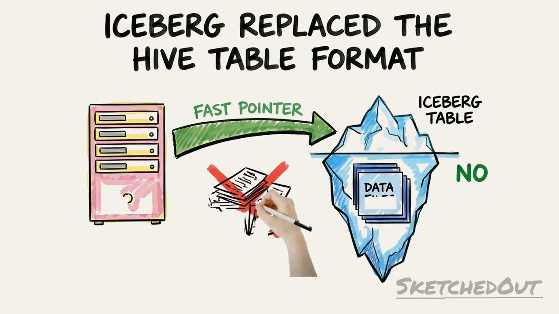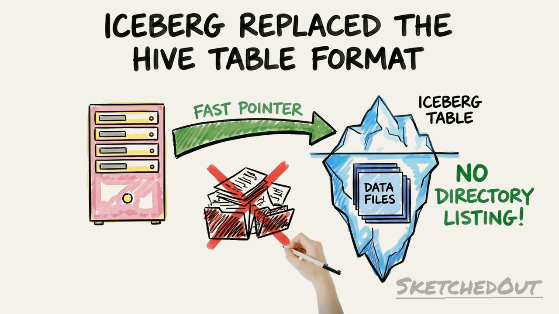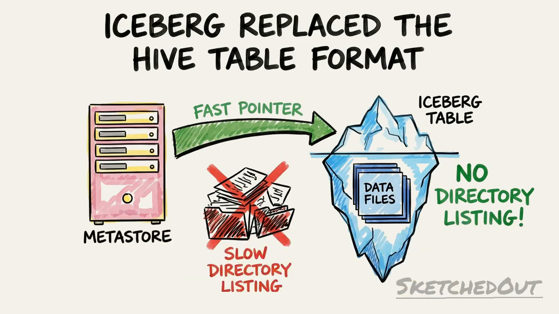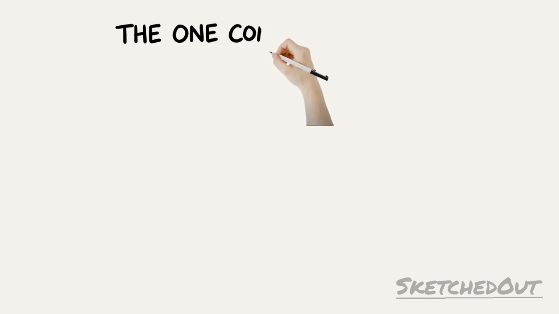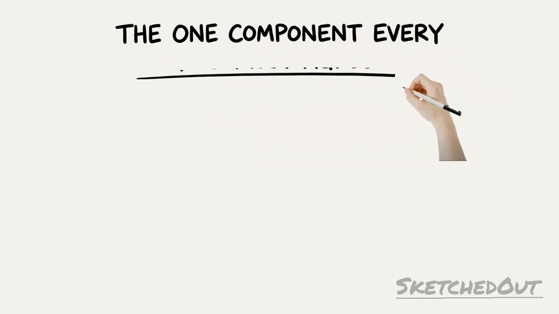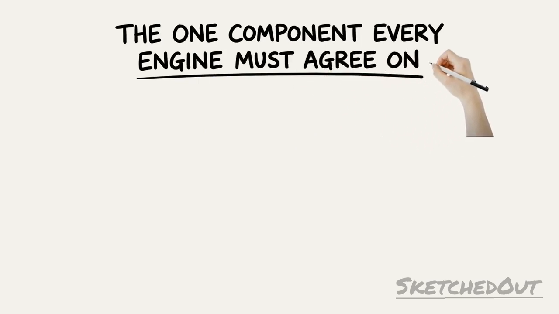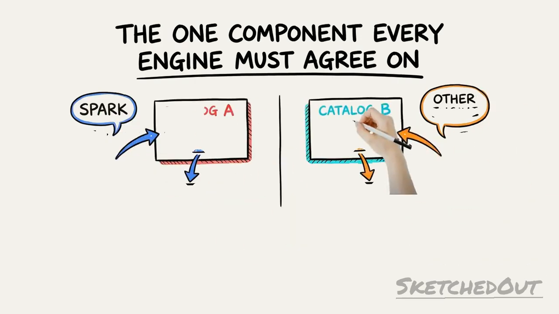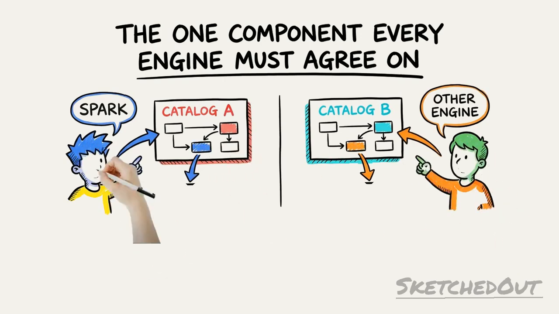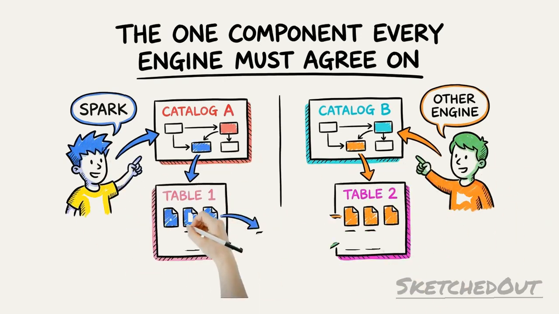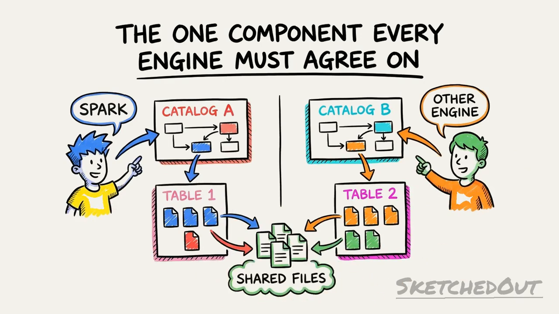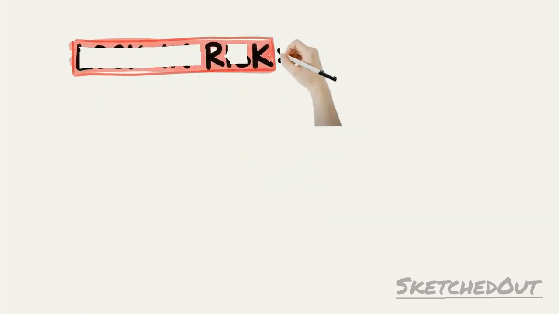What it couldn't do was define a table's contents, because that meant listing directories and tracking every partition in a database that slowed as tables grew. Which catalog you pick matters more than its size suggests, because it's the one component every engine must agree on. The data and metadata are just files in object storage. Anything can read them. But 2 engines only see the same table if they ask the same catalog which snapshot is current. Point Spark at one catalog and your query engine at another, and you have 2 tables that happen to share files. This is also where the lock-in question really lives.